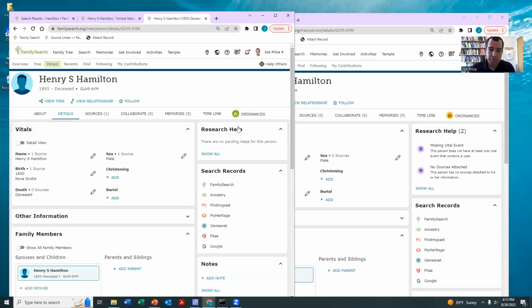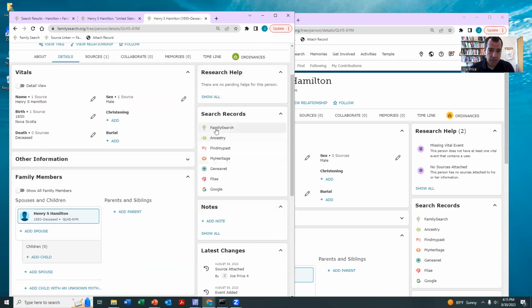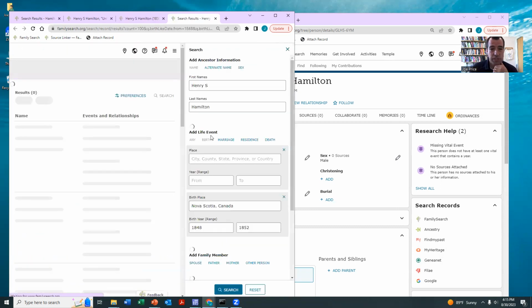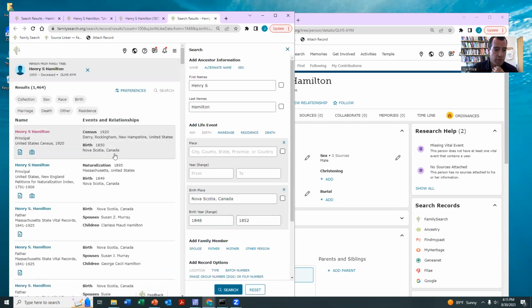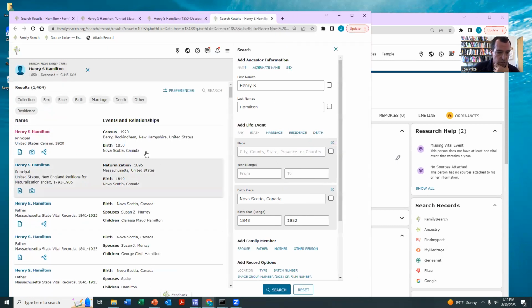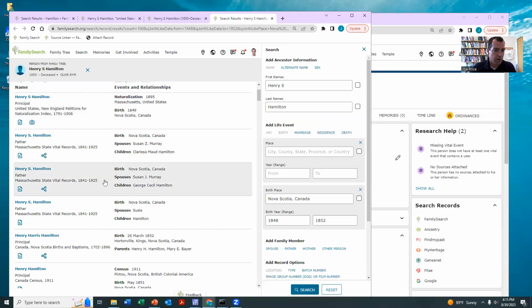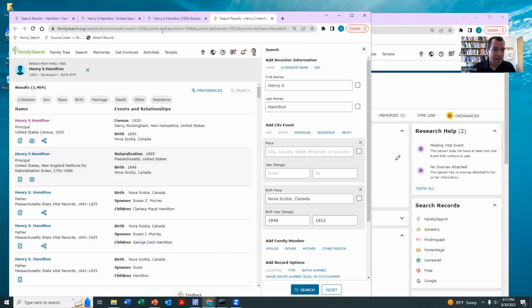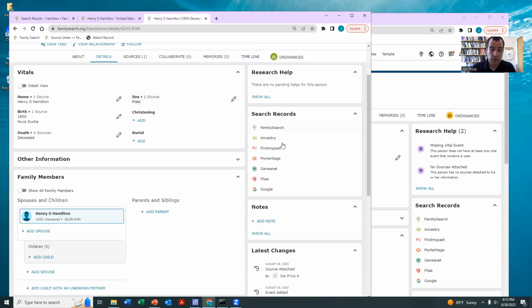But at this point, what we would hope is maybe we could find some additional record hints for him. So if we come in here to Family Search, we could see if maybe Family Search has some other possible matches for this person. So you can see here, this could be our person, though again, that one wouldn't help us add new people to the tree. Maybe some of these others are, though it's a little hard looking at them from this view because we don't have birth years on some of these other records. But I wouldn't be surprised if that Henry S. Hamilton is the same as the one we just added.